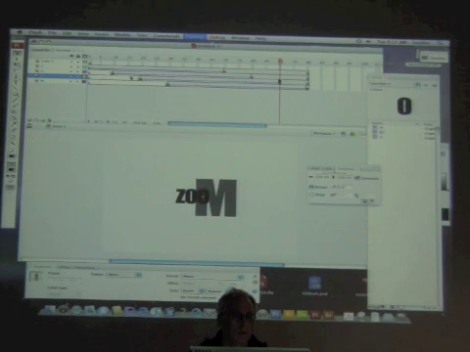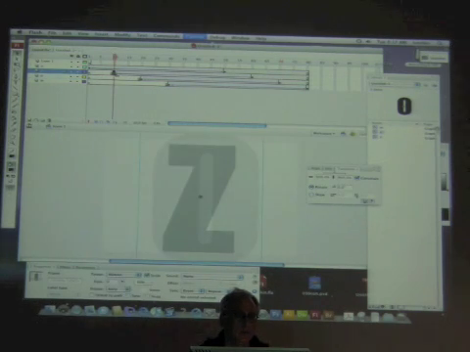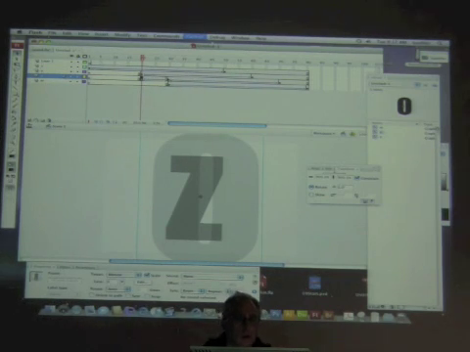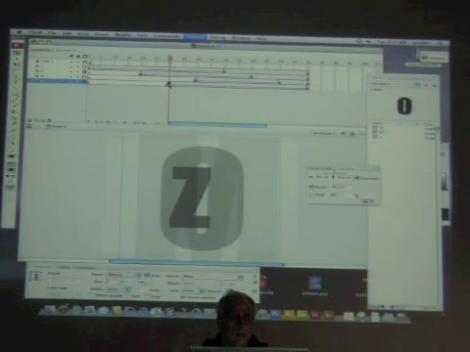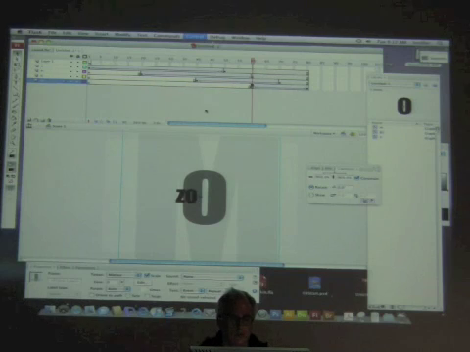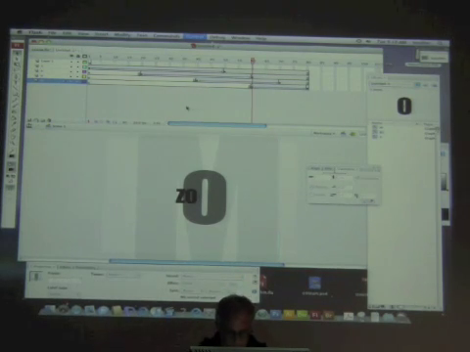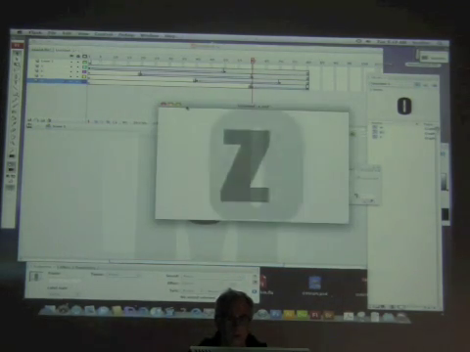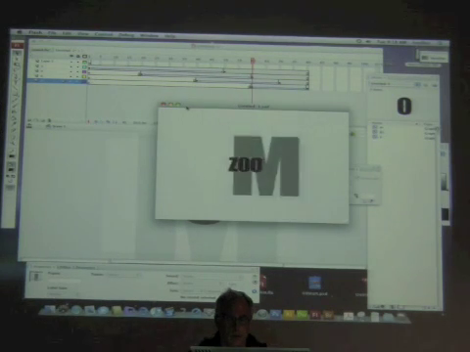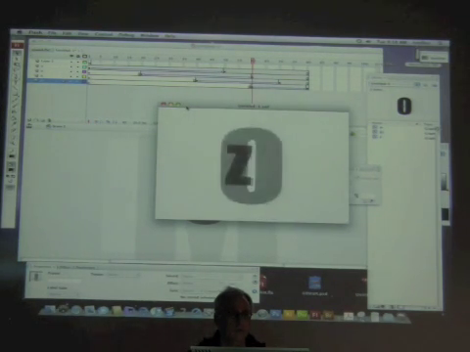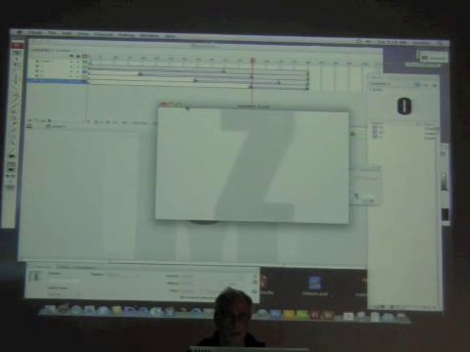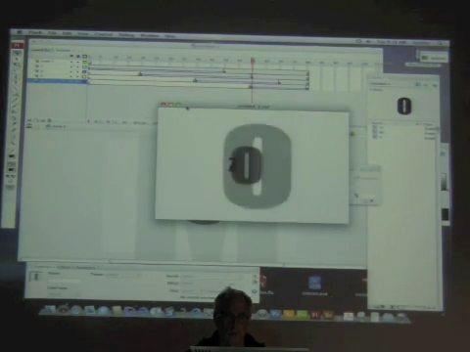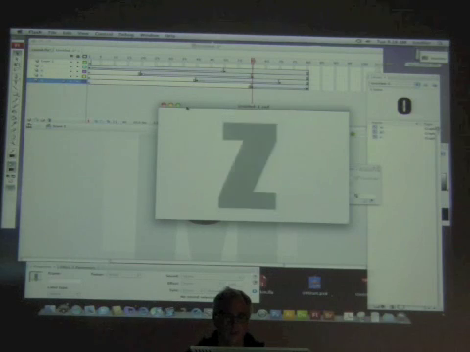Let's stagger this even more, so that there's a second difference between them and see what we get. 20, 40, right? And then 60. Let's see what this does, just for the heck of it. That's better. That looks pretty good. And then they kind of speed up at the end. But that's the zoom effect.